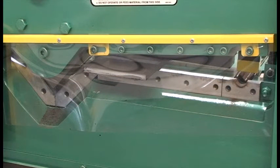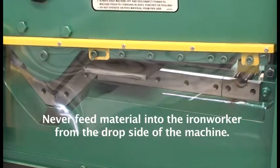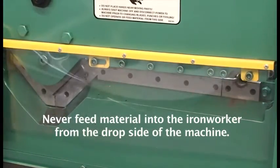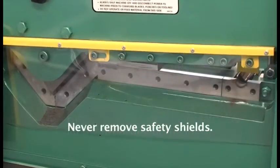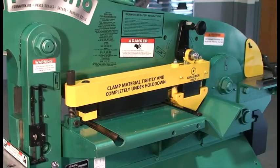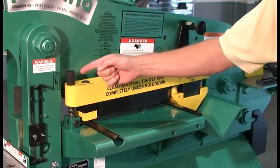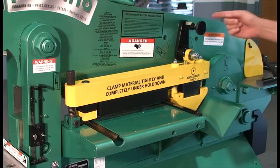A safety shield on the material drop side of the Ironworker prevents the material from being fed from the wrong direction, as well as providing protection on this side of the Ironworker. Never feed material into the Ironworker from the drop side of the machine. Never remove safety shields.